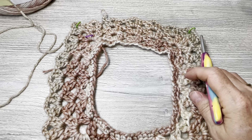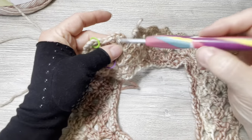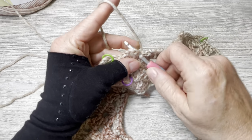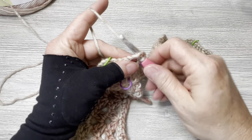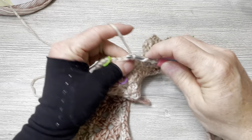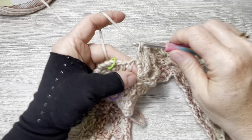So this one would be the increase round. You would slip over to your chain three space right here. And then as you get to your corner, I will review the increase for you again, just so you can remember. So I slip stitch into the top of the chain three, and then slip stitch over to the chain three space, and then chain three. And then do a double crochet, chain three, double crochet.